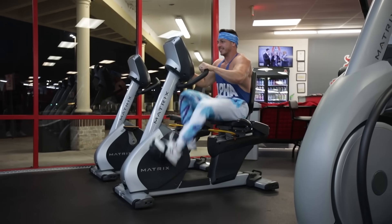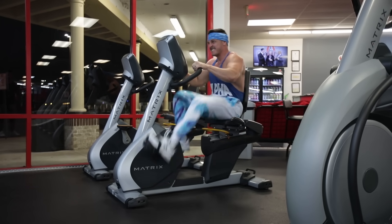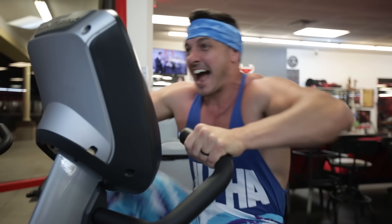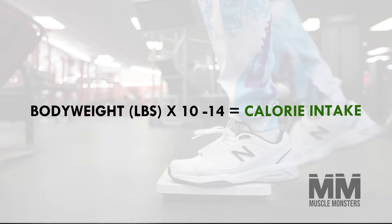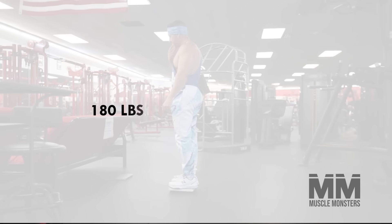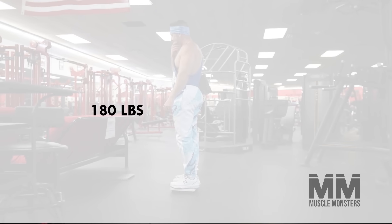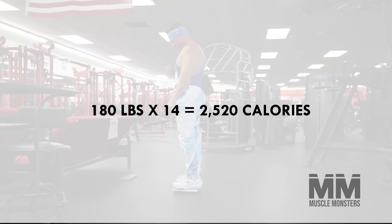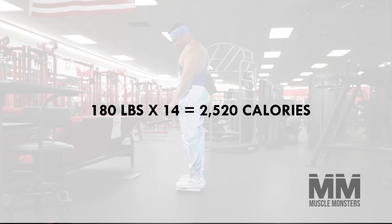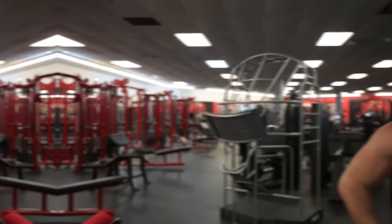Simply put, if you want to lose fat, you're going to have to be in a caloric deficit, meaning you're burning more calories than you're consuming. Here's a simple way to do it: take your body weight in pounds and multiply it by 10 to 14. For example, if you weigh 180 pounds, multiply that by 14 to get 2,520 — so your initial daily calorie intake would be about 2,500 calories. However, this is simply a starting point and intake will need to be adjusted over time.